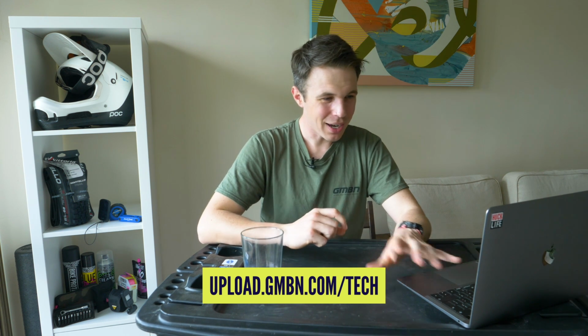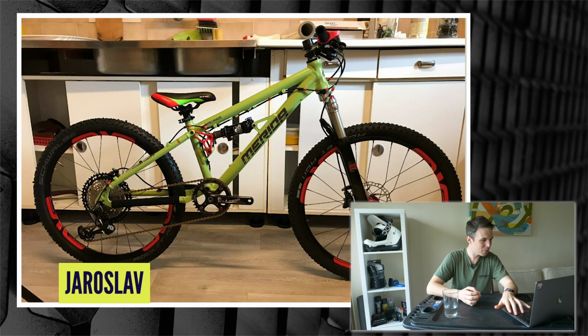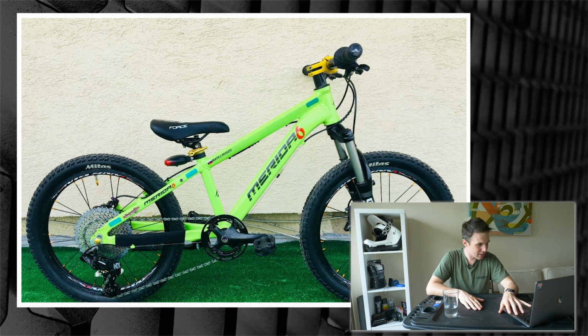And I don't think I've really seen anything like this before. I think it's just brilliant. So he calls them the mother and the father bike, but basically mating two bikes together to build exactly the bikes he wants. So he's done one for him and he's done one for his lad. And I just think it's absolutely brilliant.